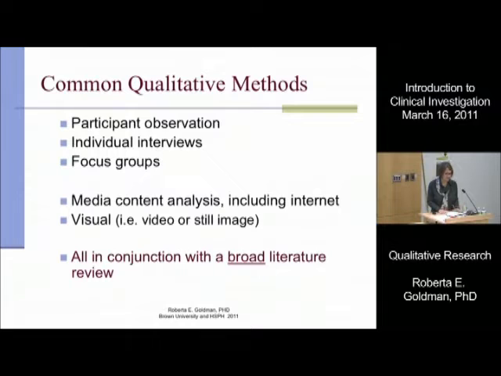I don't know whether it's entirely possible for human beings to do that, because we all do have our own ways of looking at things based on everything that we know up to date. But what I would say is, for qualitative research, you want to know what's been done already. You want to know what people have already found in the communities and with the populations that you're studying, on the topics that you're studying, and you want to take it from there. You don't want to always reinvent the wheel. So yes, please do a literature search before you do your qualitative work, and don't feel bad about it.